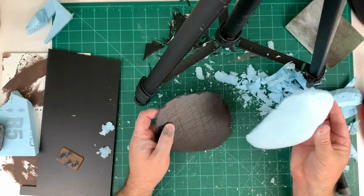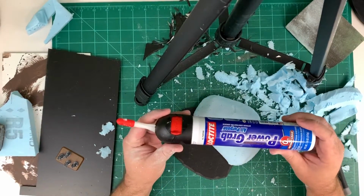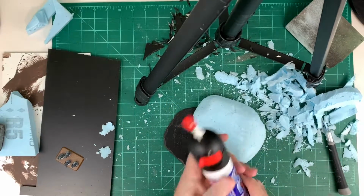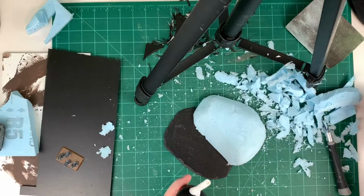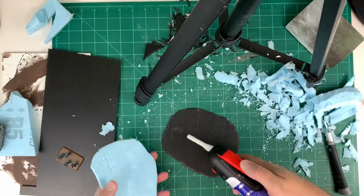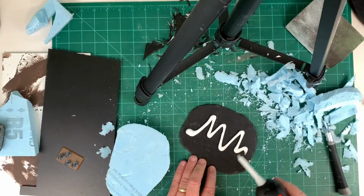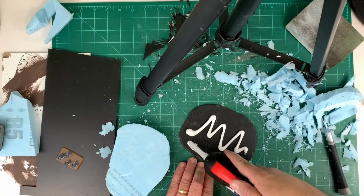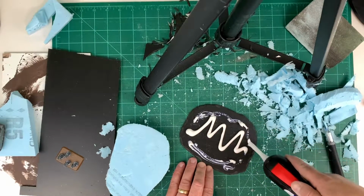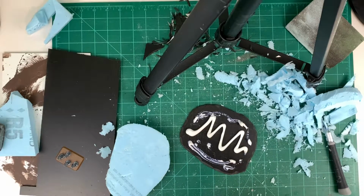All right, so the next step, once you have smoothed it up with your sanding block, and you've cut the hash marks, you've cut out your piece of foam, is I use this all-purpose interior construction adhesive. I tend to like this one just because I feel more controlled with it. It has the trigger mechanism. And what I do is I just put adhesive down on this. I don't have to put a lot, maybe just a little bit around the edges, because you're going to wiggle this piece down onto it. So you don't have to have tons of the adhesive available.